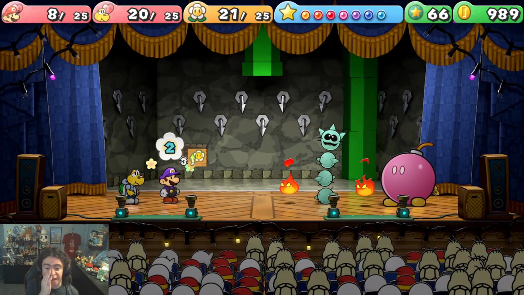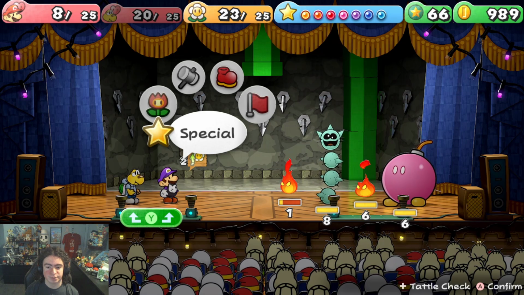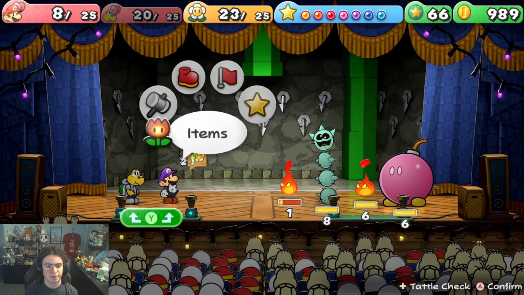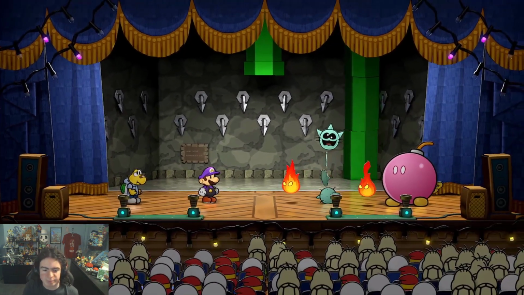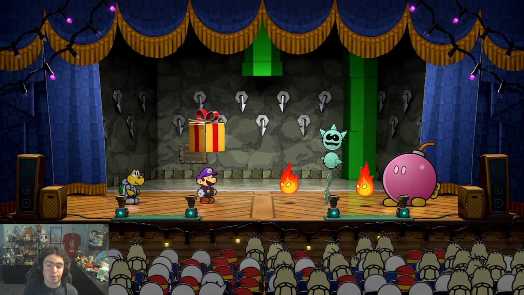I can't jump on fire enemies right now. Actually, I'm gonna take the time to use a Sweet Treat and then just Power Shell. Actually, I don't know if I will. God damn it. I'm gonna get this Mystery out of my inventory. If it does a shooting star, that would be amazing. Exactly what I wanted. Perfect. I did not want to fight this.